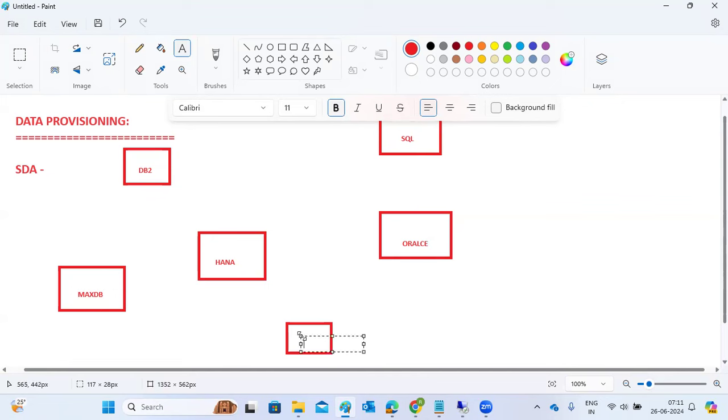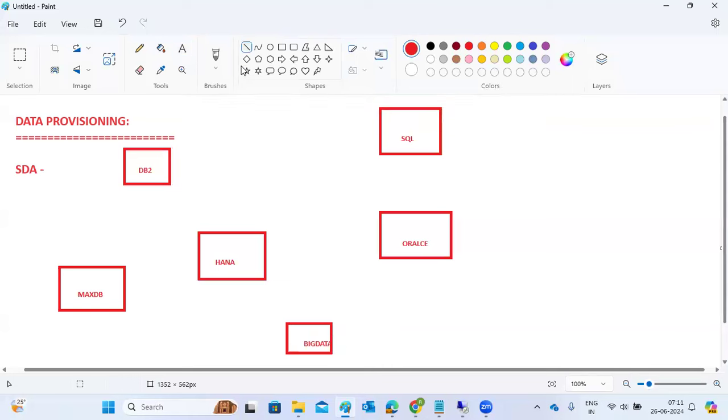Let me take it here. Some big data. So you have only one HANA database, but you have the non-HANA databases also available. If you want to replace all this data to HANA, then you need to install one more HANA. You can copy the data, database migration, which means you need licenses for all the databases. But currently I don't have that many licenses. I have budget for only one HANA database.